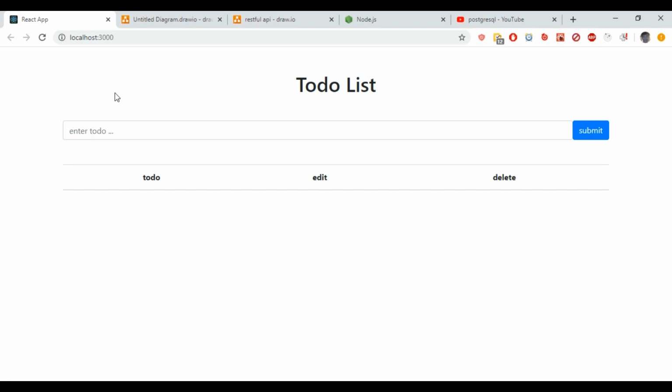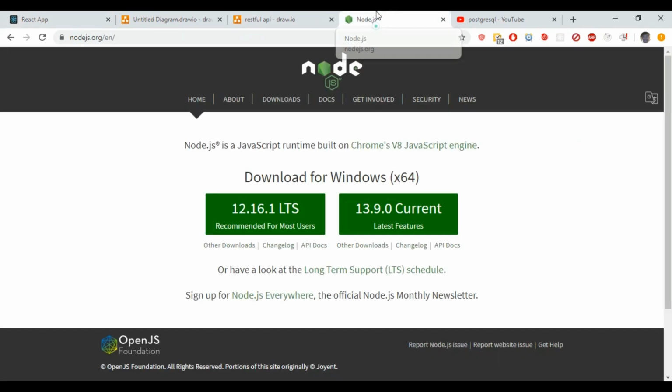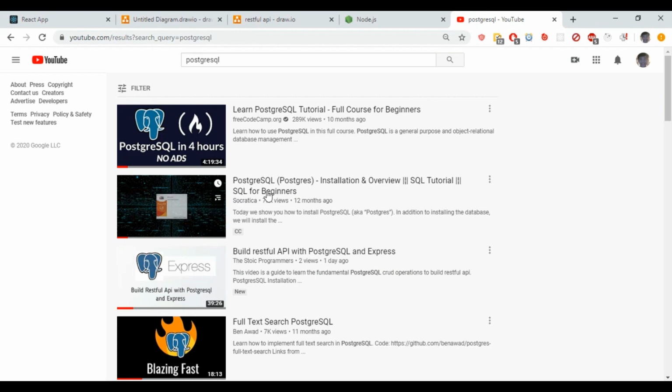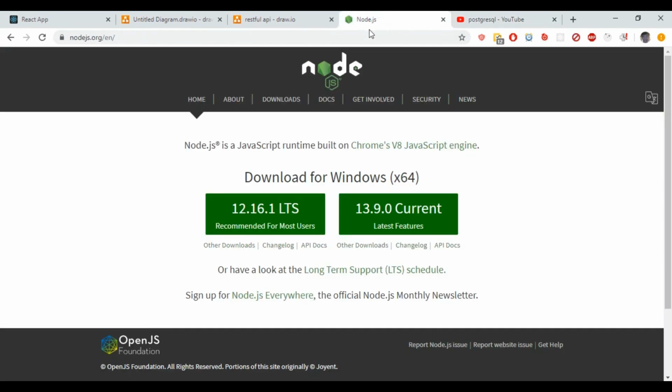Now there are going to be some prerequisites, not too much. Really all I need you to do is already have Node.js pre-downloaded. I'm also not going to go over the download of PostgreSQL, so I'm going to link a video that's really good at showing you the process of installing it, which is going to be this video. Otherwise, you just need a basic understanding of JavaScript, and maybe a little bit of RESTful APIs could help you a little more. But otherwise, I'll go through the whole process with you guys so you can have an understanding of how the PERN stack is going to work as a whole.